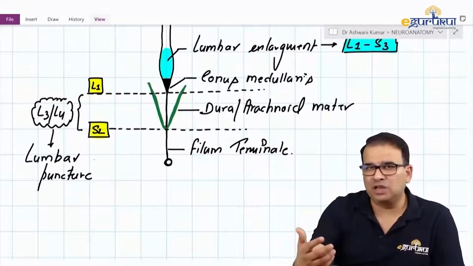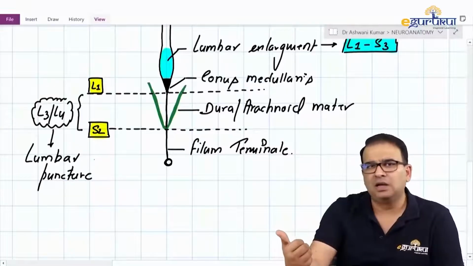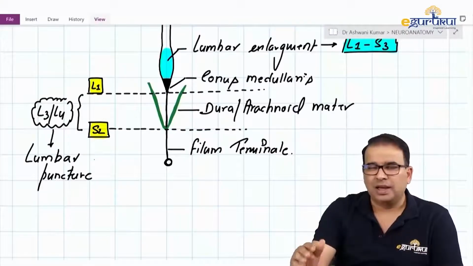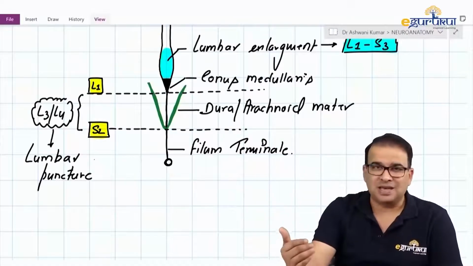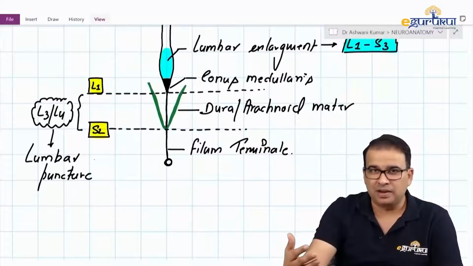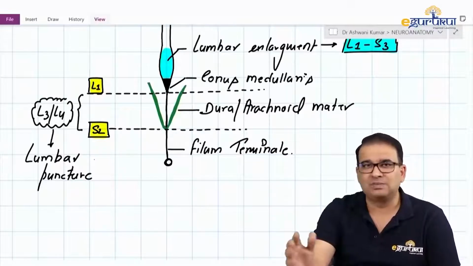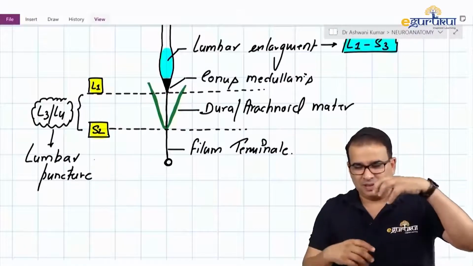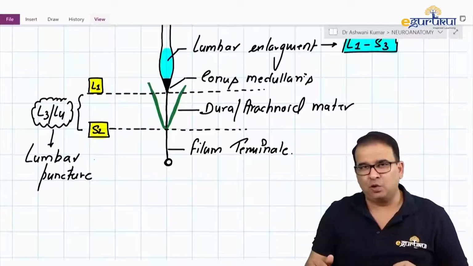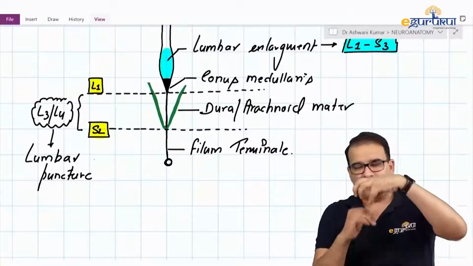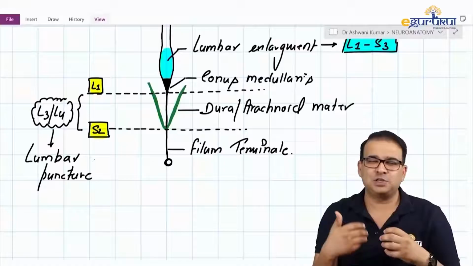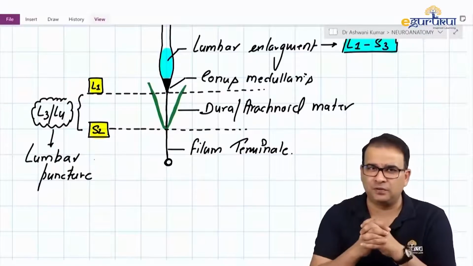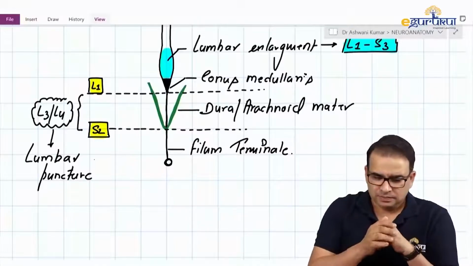But yes, we avoid doing the lumbar puncture from the very lower part, especially L5 and S1, we don't do that usually, and especially at the older age, because there are very good chances that the last lumbar vertebra might be fused with the sacral vertebrae, something called sacralization of lumbar vertebrae. So if you see an old patient, there are good chances that the L5 vertebra might be fused with the sacrum, called sacralization of lumbar vertebrae. So why take such risk? So we do it from the standard site, usually somewhere between L3, L4 being the site for the lumbar puncture.